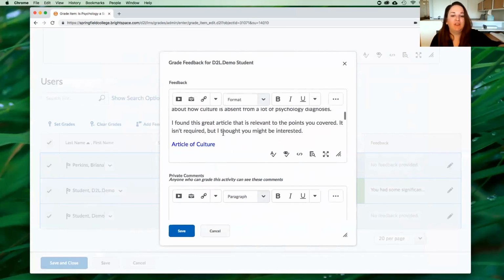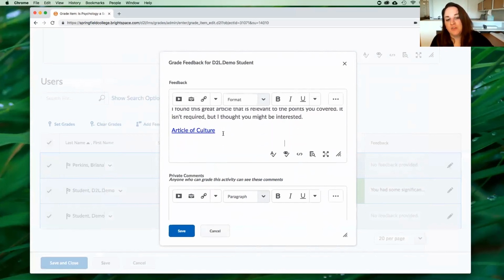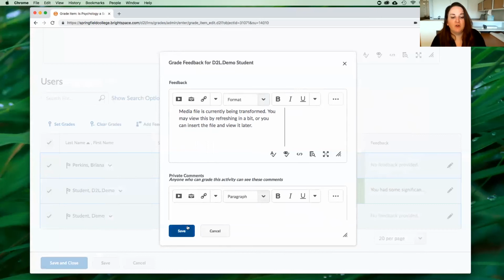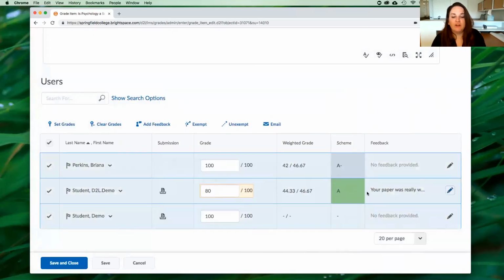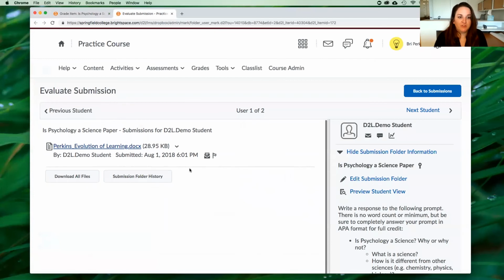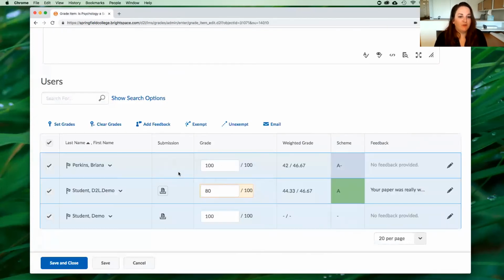So now I'm giving them text feedback. I've got the article linked for them. I've got my video. Hit save. I have their grade in there. It's all right in there. And it gets even better. I can actually read the submission from here from the screen as well. So if I click on view submission, it brings up their paper link for me. So I don't necessarily have to go hunting and pecking to find that submission in there.